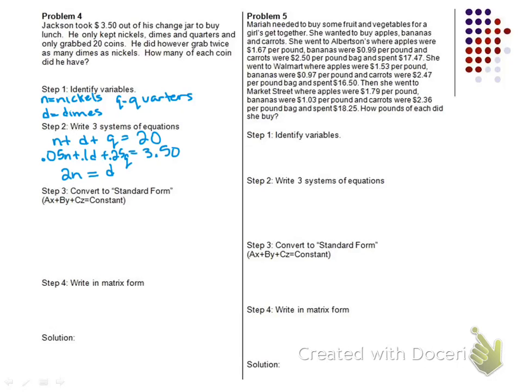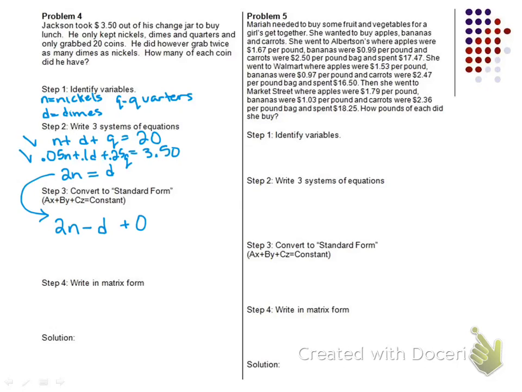Okay, the next one. It says he grabbed twice as many dimes as nickels. This is the one that's backwards. It's not 2D equals N, it's what? 2N equals D. Where's the Q come in then? Okay, now this one's not going to have a Q, so what are we going to put? 0. Where'd you get 2? Because it's twice as many. Oh, okay, I got it.